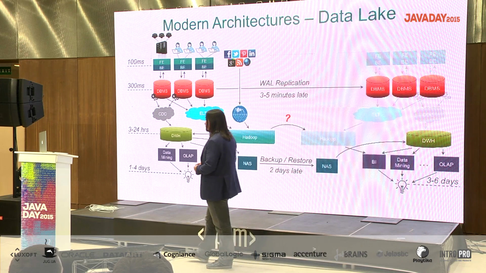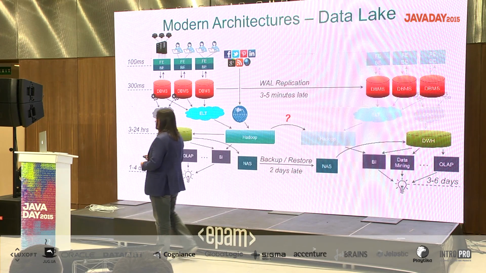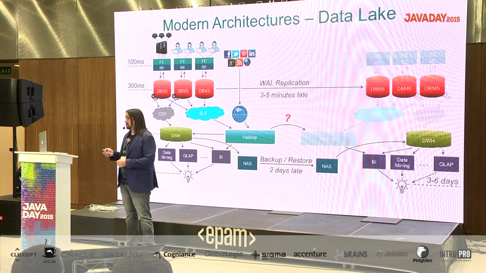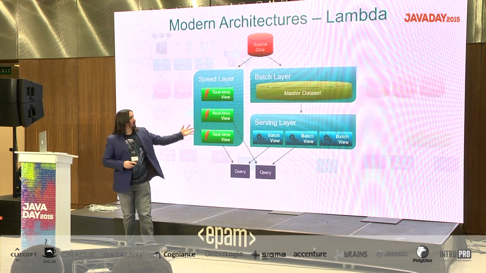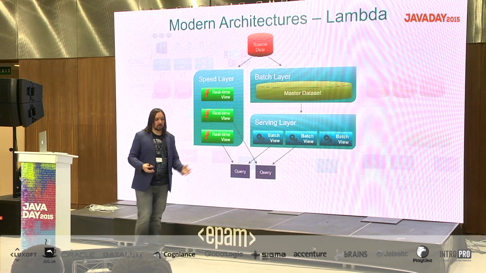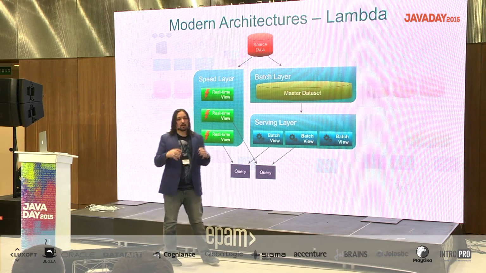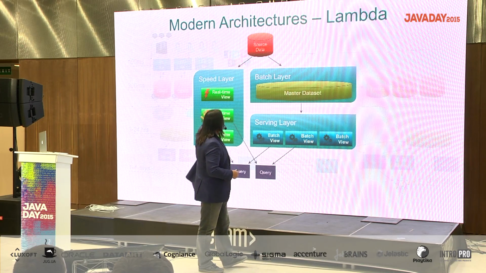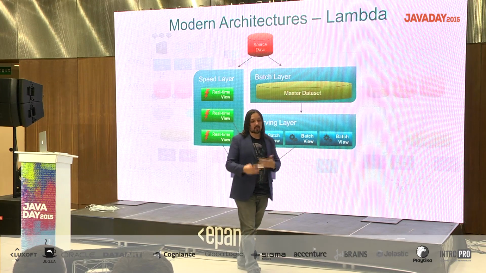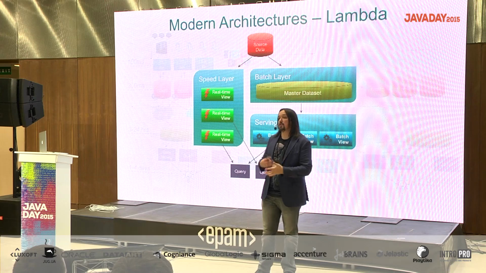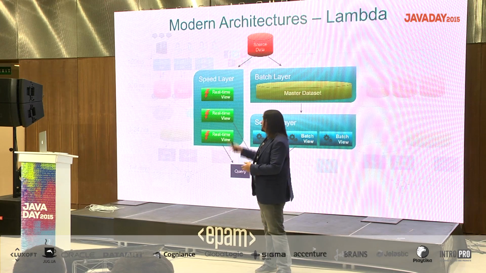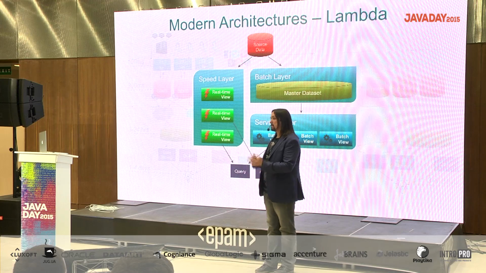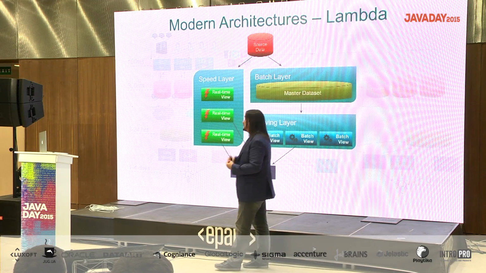The next thing to do is Lambda architecture. Lambda architecture has been getting popular for the last year and a half, I think. The general idea of Lambda architecture is the following. You have some kind of source system. This source system feeds two separate systems. One of them is real-time, which calculates some data, maybe in memory, but the idea is not really for this system to be in memory. The idea is for this system to be real-time, so it processes the incoming data as a stream of events.